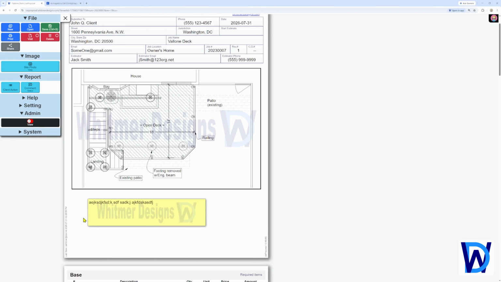They can still get to this drawing. I'm sure they could take a screen grab of that and get AI to take that watermark off there if they really wanted to. But most of the time that's a little bit too much work. And they won't hand something to another contractor if it's got your name watermarked in the background. So one more deterrent, very easy to add it if you want.